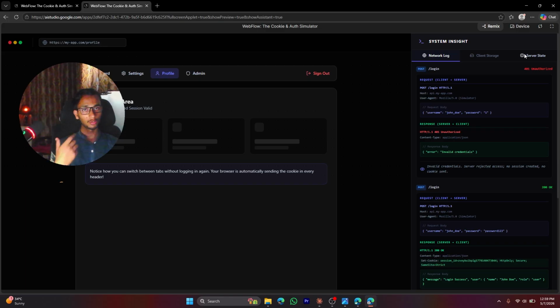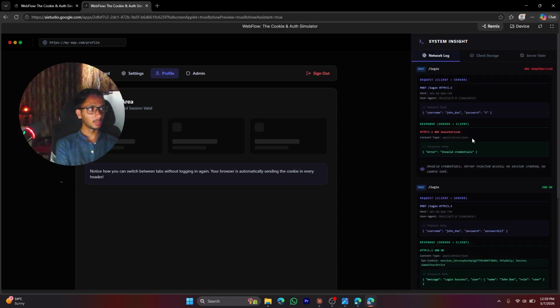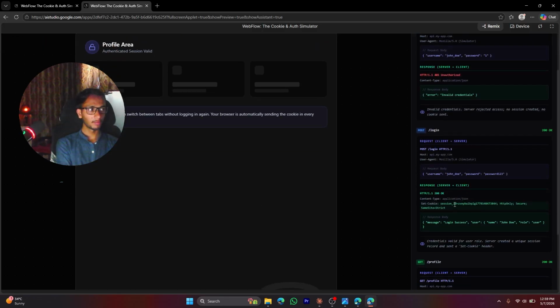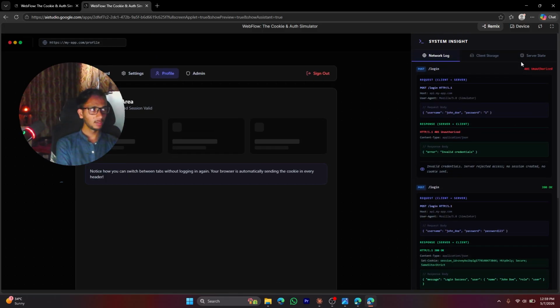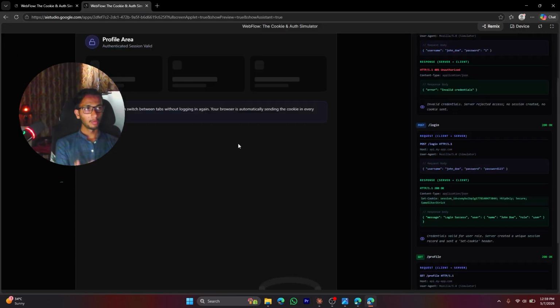If it was stored on the client side, we could easily modify it and send it to the server. It would be very easy to go from normal user to admin user. Right now, here you see the server gave us the session ID. I did not show you, but it is there. When we log in over here, first of all it starts from here and it will be here as well, right? Hope you understood this.